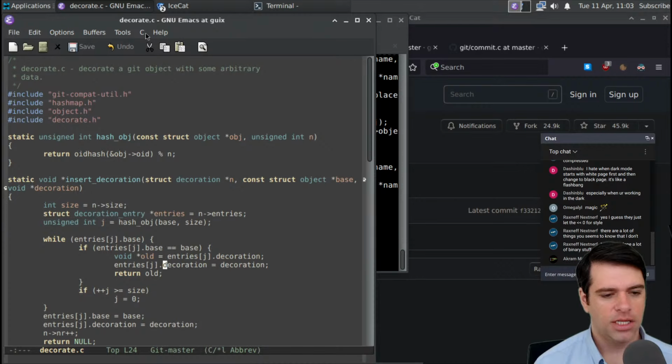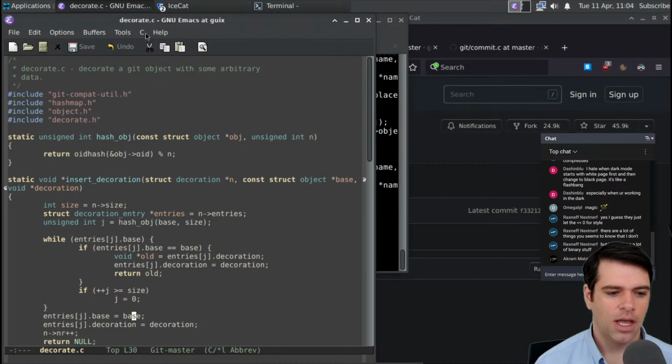And we're going to set the decoration for entry j to decoration, the thing named decoration, which is a void pointer. Is that right? And then if plus plus j is bigger than or equal to size, we'll set j to be 0. What is size? Size is n.size, the size of the decorator.